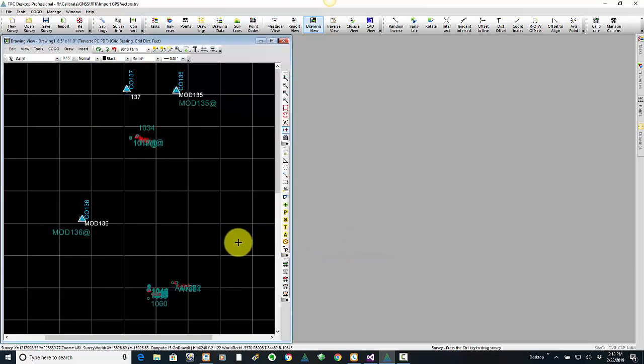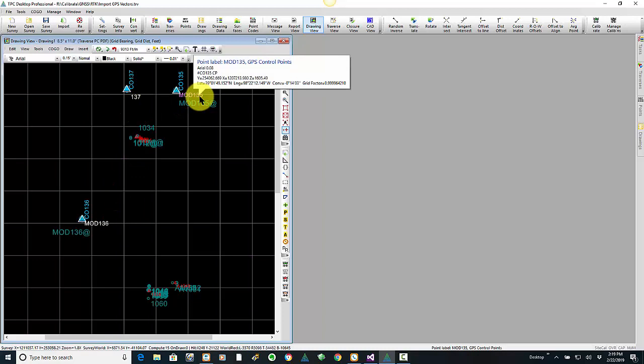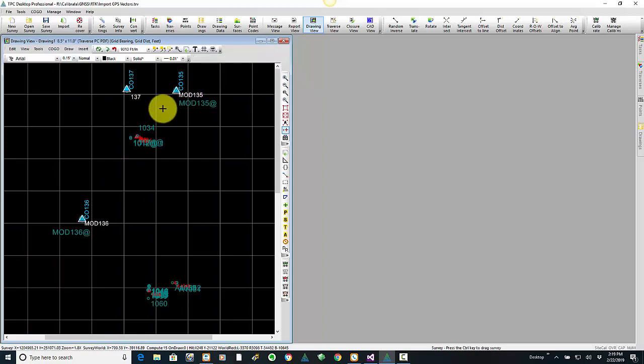Jump back out there. These are mile grid markers. So you can see I've got just over a mile between my base points here on the north end and about 4 miles or so between these points here. The white points, mod 136, 137, mod 135, are the GPS control points. 137 was the base point that we used for most of it, that we did our RTK from. And then county 136, 137, and 135 are the published monument locations from the county.